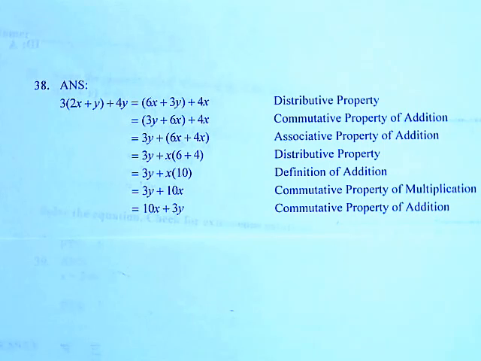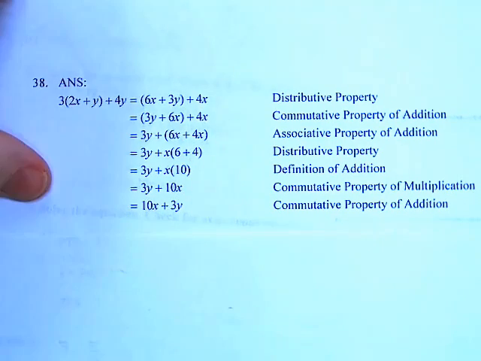So all they're doing is taking that step by step, and they're reminding you that in order to combine like terms, we go through all these processes. We sometimes don't even realize that we're doing that. We just look at 4x and 6x and we know that's 10x, but these properties are why we can combine them. Everybody got that?